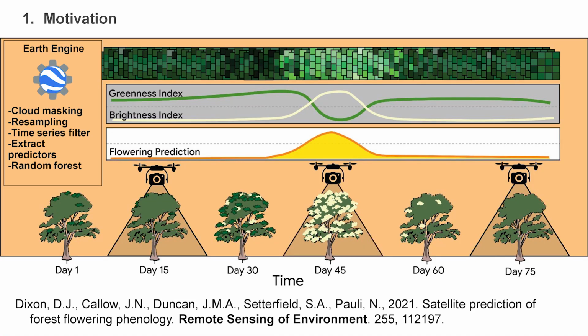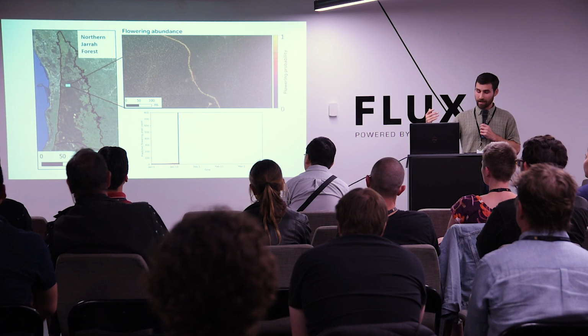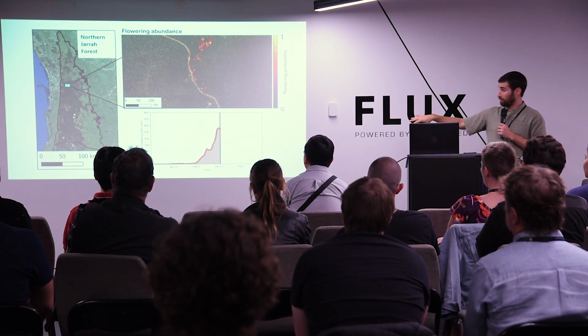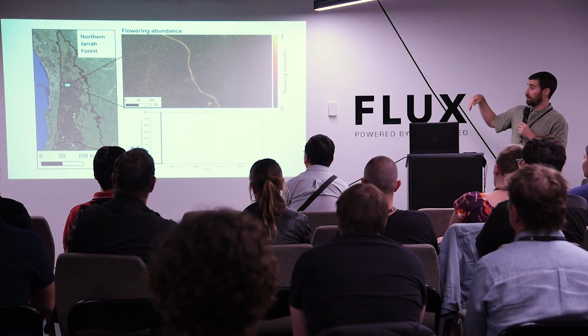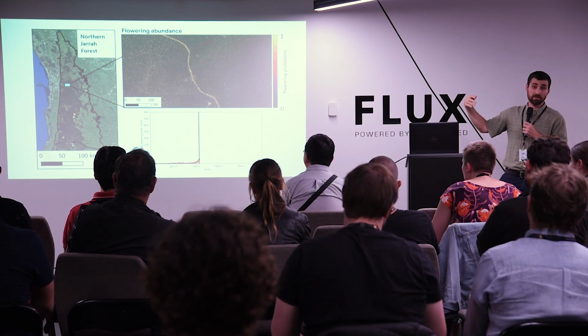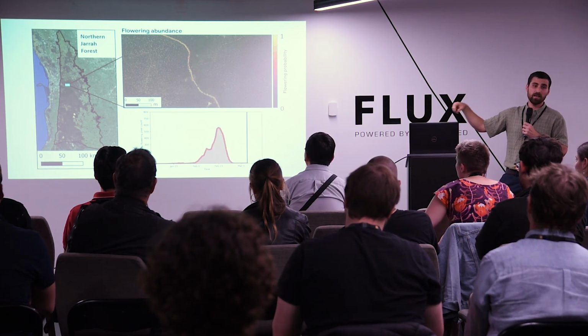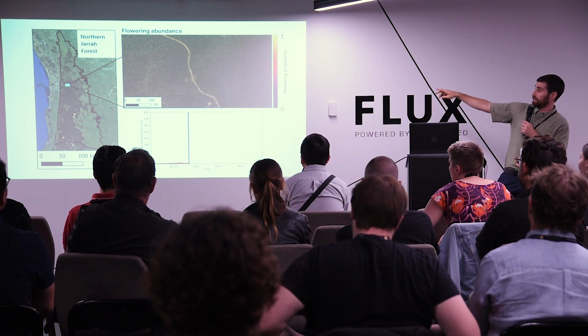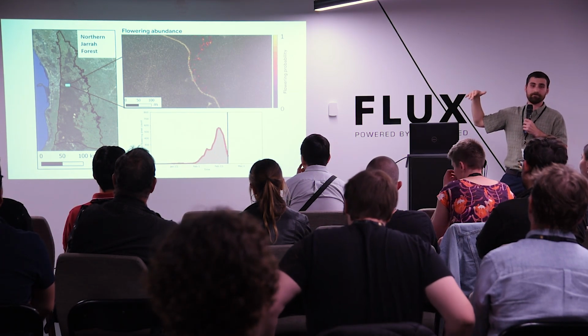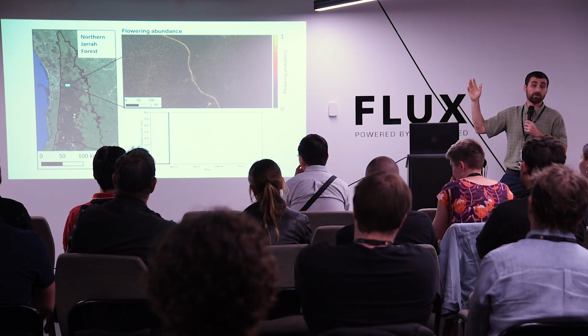So we're interested in forest phenology, the timing of these plant life cycle events in the Southwest. And we use Earth Engine for that. Really, it's a one-stop shop for loading up our data, processing it through, building this time series and then making the prediction of flowering. And just to give you a quick idea what that looks like, the visualization on the bottom right is the number of predicted flowering pixels over time from January 1st to March 10th. So this is just a 2-month window, and then you see in the map on the right-hand side, there's this pulse of flowering that happens over about 2 to 3 weeks.